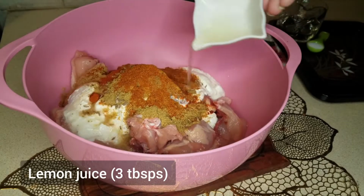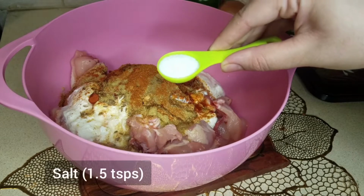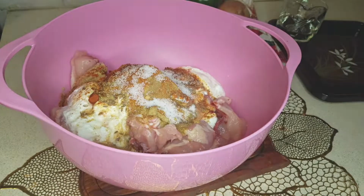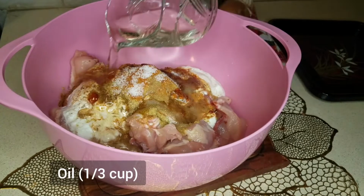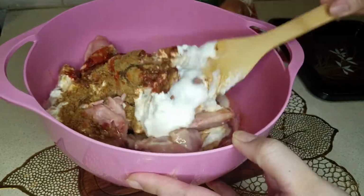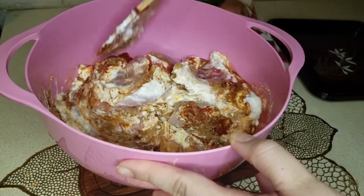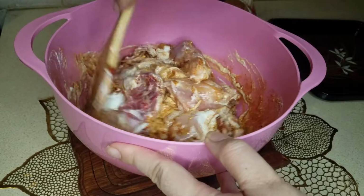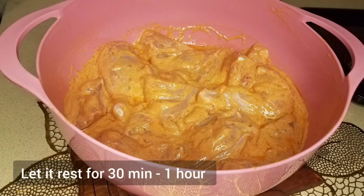3 tablespoons of lemon juice, you can add more if you like more sour taste, 1.5 teaspoons of salt, oil 1/3 cup. Mix it until all the spices are well combined. Let it rest for 30 minutes to 1 hour.